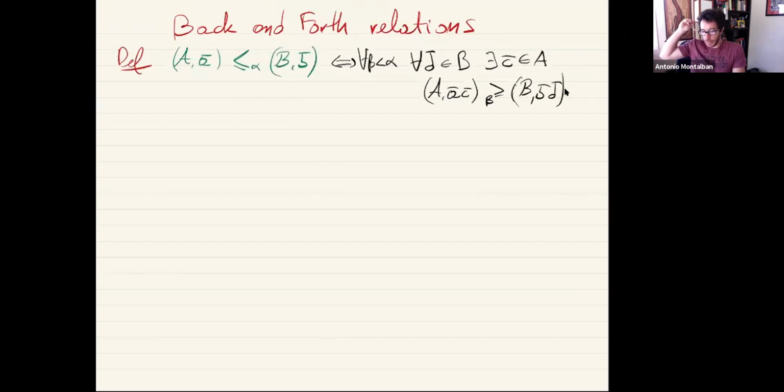As I was saying in the first class, in the case when alpha is a successor ordinal, we don't need to consider all the betas below alpha. It's enough to consider beta equal to alpha minus 1. That will imply all the other cases. So in that case here, we just put alpha minus 1. In the case when alpha is a limit ordinal, we need to consider a sequence converging to alpha. This is a way of writing both at the same time. But it might help the intuition to think that in the successor case, the only beta that matters is alpha minus 1.